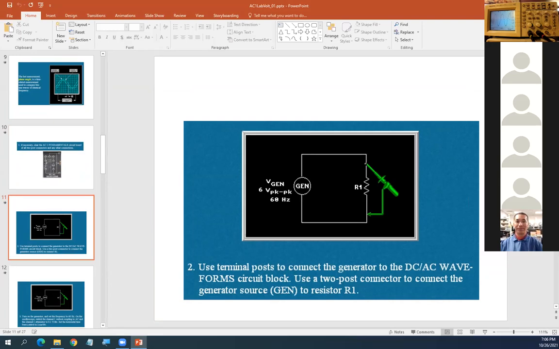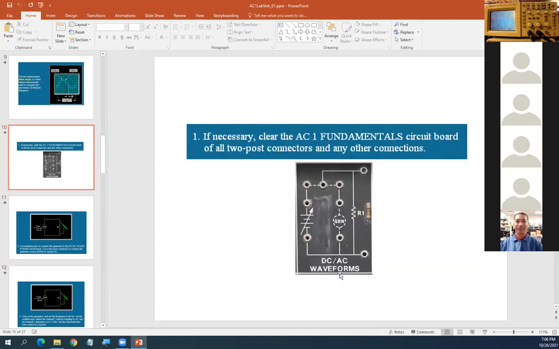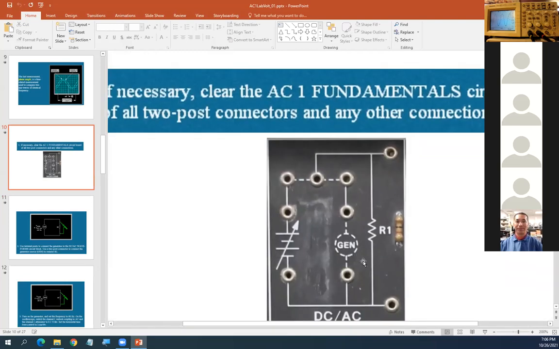If you see on the circuitry, this is a circuit here. Okay, DC-AC. This is the generator. This is the DC power supply. When you're looking into here, you see the dot here. What does that mean? It's disconnected. It's open, which means the wire is broken. So if you want to connect the way they want, you need to use the 2 port connector here.